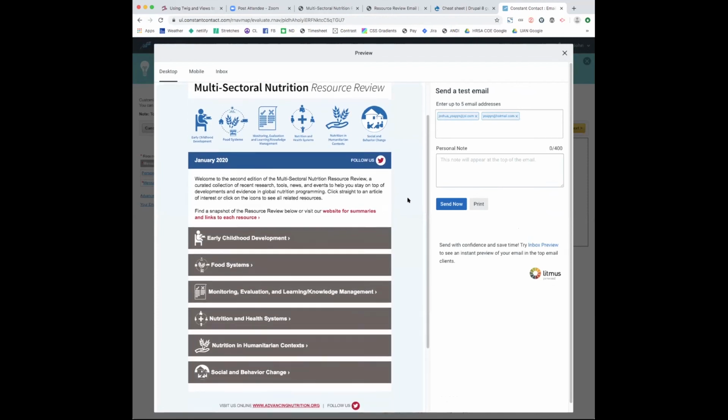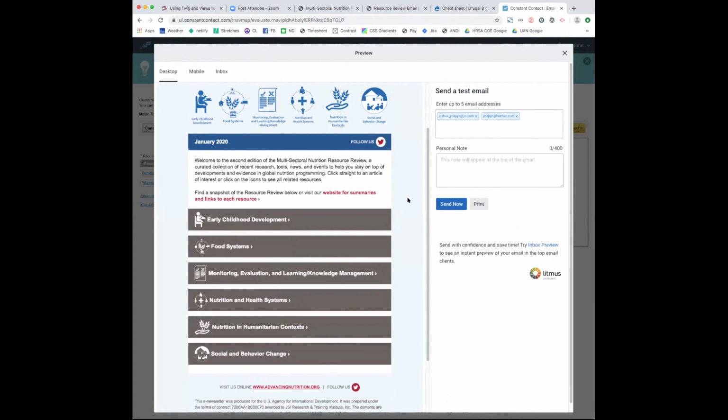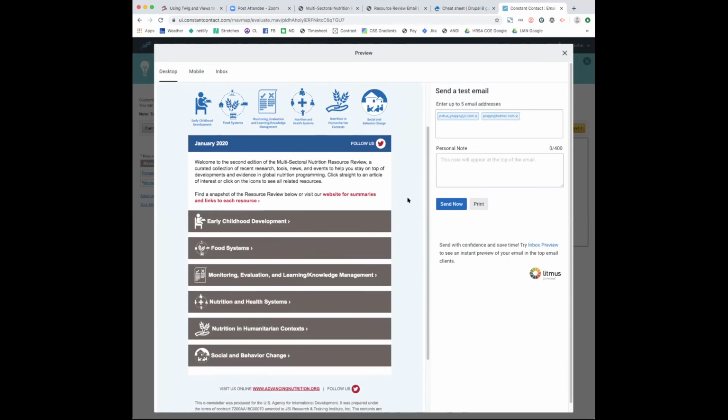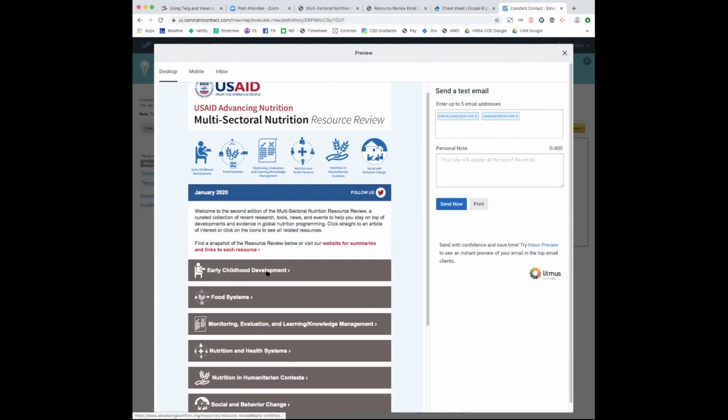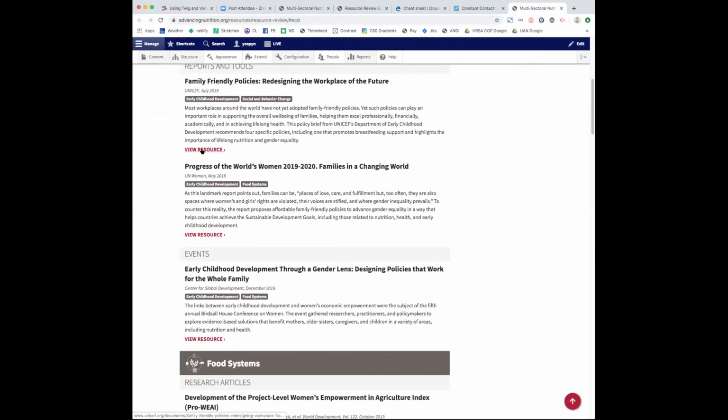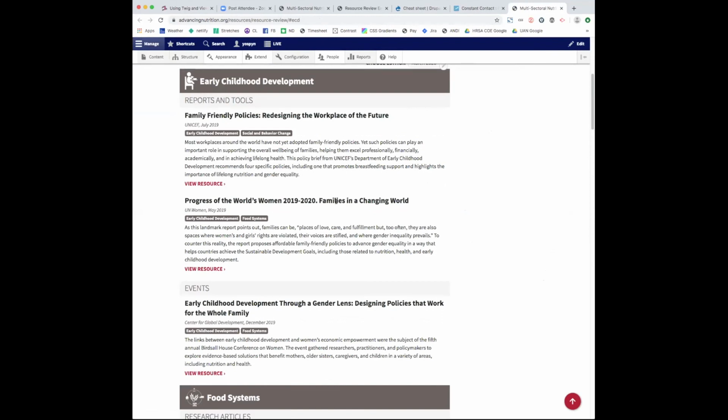The original form of this, we actually did copy and paste in pretty much the entire guts of it. But there was a request to make each one of these headers an anchor link as well, and then to customize the introduction every time. Each one of these icons links back to the website version specifically. So if I click on early childhood development here, it bounces you down to that section on the website.